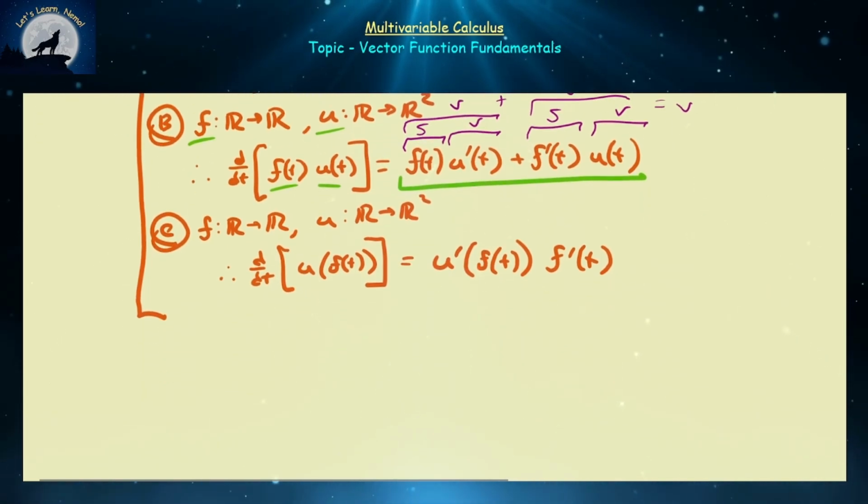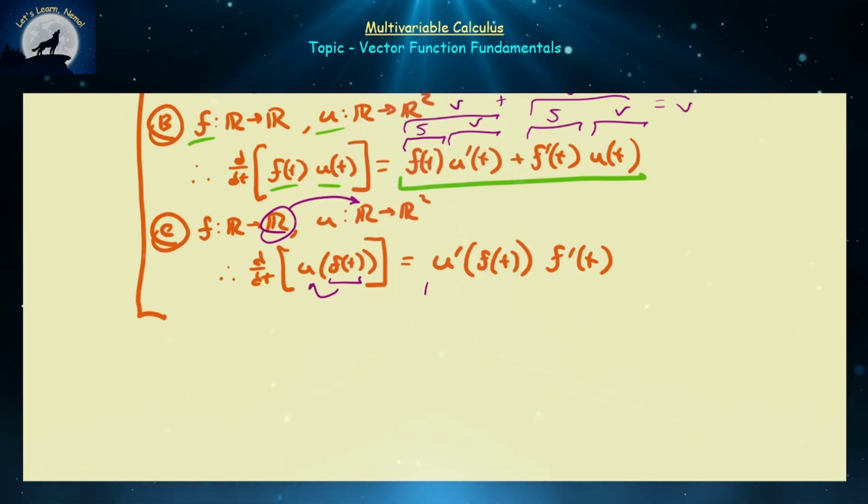For example, if we take the derivative of the composition of u with f, so you take f as the input of vector u, because f of t returns a value r, and therefore we can use that output of f as the input of u, and we can define the derivative of u composed with f of t. That will take a chain rule of sorts: u prime evaluated at the original output times the derivative of the scalar function, f prime. So again, we have our scalar function here, we have our vector function here, and scalar times a vector will be a vector as usual.